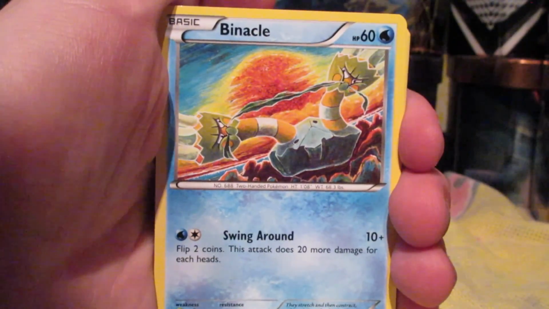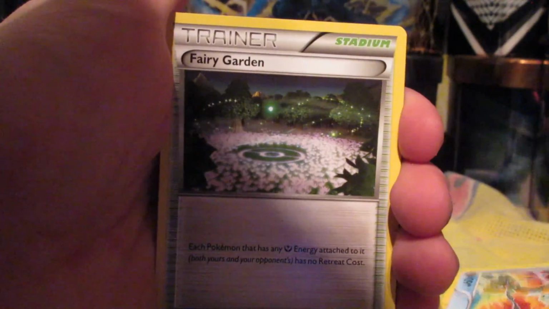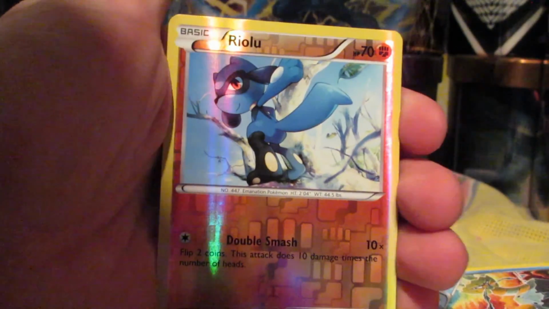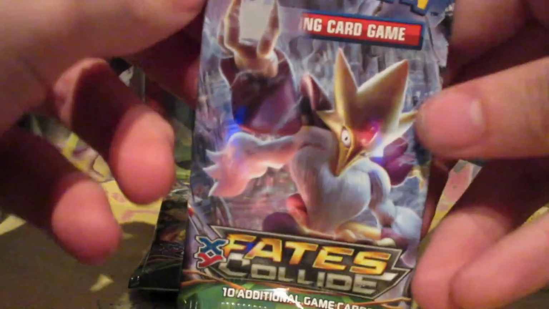Deerling, Snubbull, Binacle, Meowth, Jigglypuff. That's right. Exactly. Yes, that was terrible. Whimsicott, Fan Service, Riolu, Reverse, and a Kabutops. Oh no! No, get the Dome Fossil away from here!